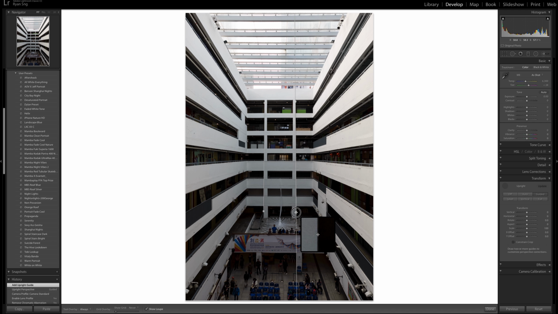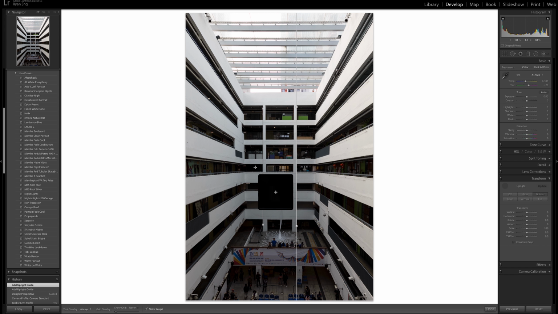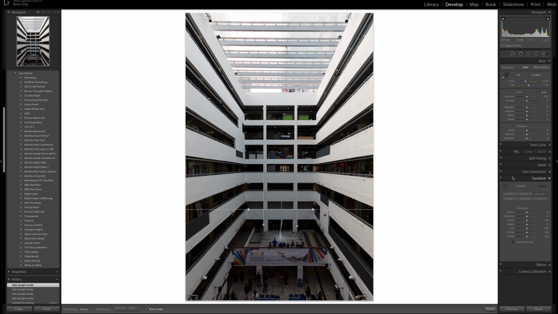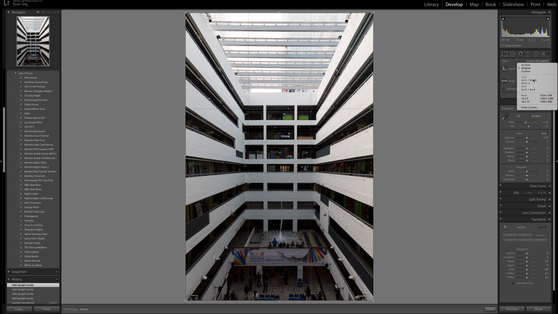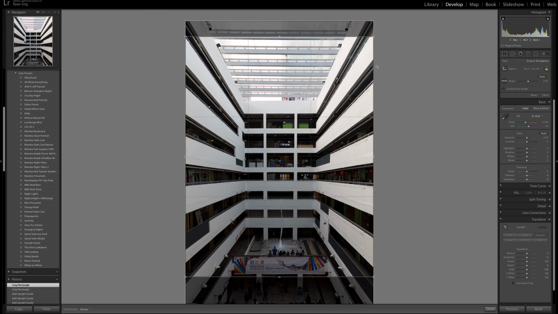For places like this where you have very prominent horizontal and vertical lines, it's a lot easier to do this manually. You can even do it horizontally like so, and you can create up to 4 points to make sure that your image is perfectly aligned. There we go. Now we've transformed the image to make them aligned, and then I'm going to crop it again 4x5, trying to find the center of the image.